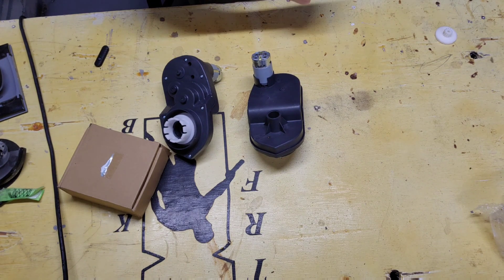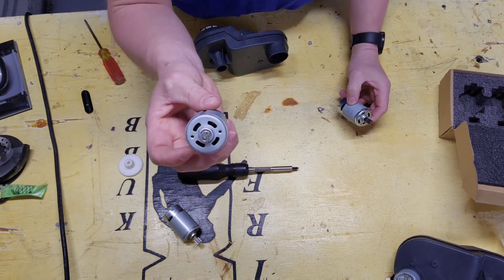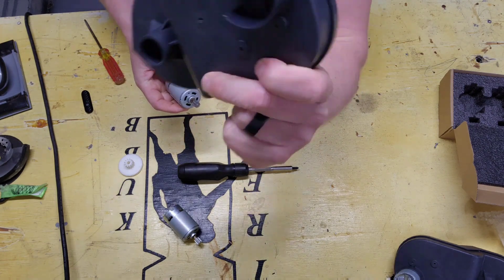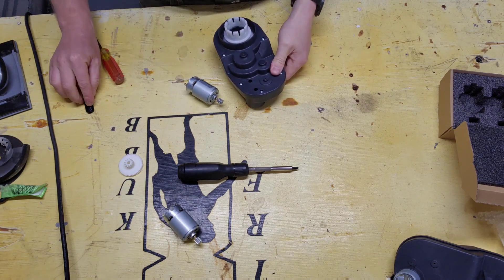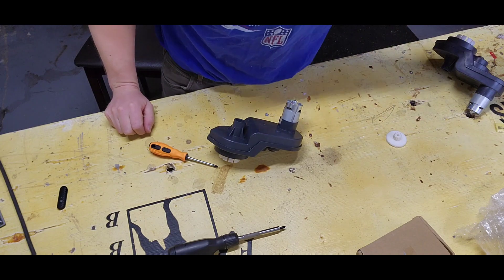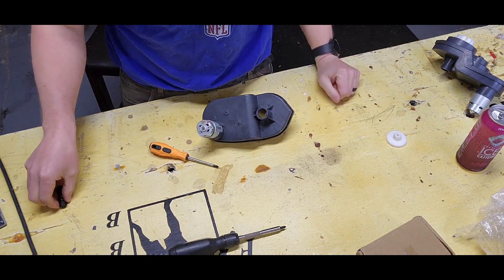I'm gonna put my mic on and come back. So I lied — we're just gonna pop that motor out. I got the motor out. They might even be the same 3,000 RPM — I think these are 35 or 37,000. We're gonna put the new ones in. Basically they're just a direct replacement. I'll go ahead and pop this in — there are teeth in there it lines up with, and that's about it for changing out those bigger motors. Got the old ones — well, for now we're gonna put those away, save those for a rainy day. I like to use them for other projects, like putting them in 12-volt cars and modifying stuff. These are direct replacement and we're gonna go install them.